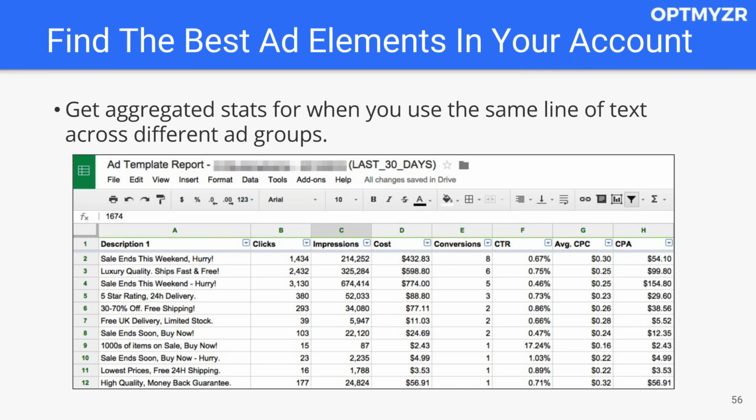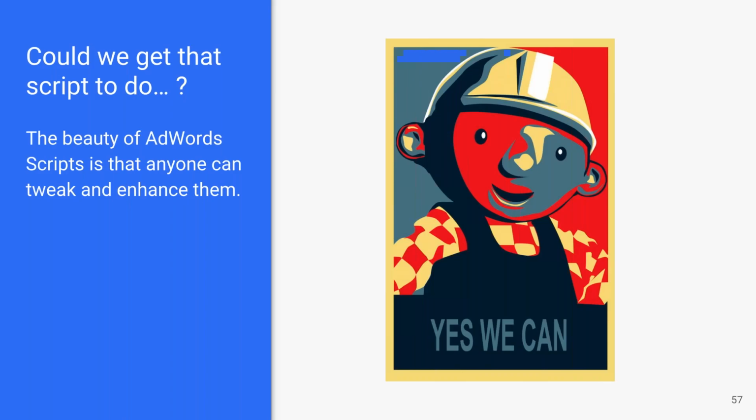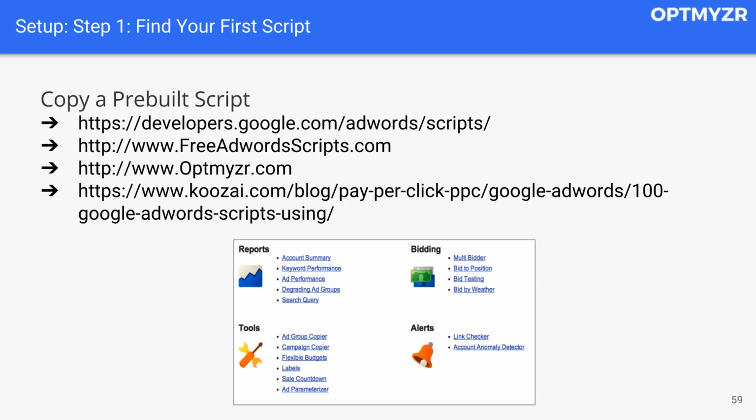It's a great foundation. It's a great report when you're ready to go and build new ad texts. But I wish you could do something else. Could we actually get the script to do X, Y, Z? And that's exactly the beauty of the scripts, that yes, you can. If you are willing to get your hands a little bit dirty and go into the code, you can actually modify it and make it do exactly what you need for your business. If you're scared of JavaScript, it is a language that's being used by developers, so it's also relatively easy to find a developer who will be able to take your requirements and turn it into an automation.